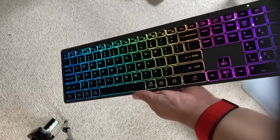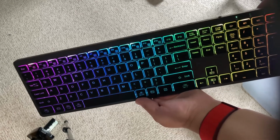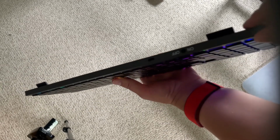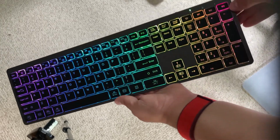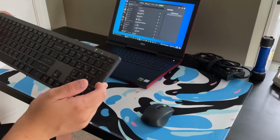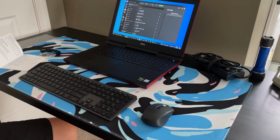Now, this is just awesome. I don't have many words, but you do have all your function keys. You have a full keyboard layout here. There are quick shortcuts under the function keys for brightness, volume, play, pause if you're watching a video. Looks like the lock button, scissors, copy, paste, and your brightness. This keyboard has been awesome.